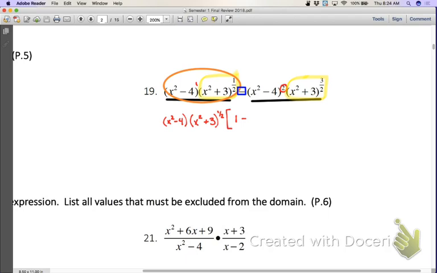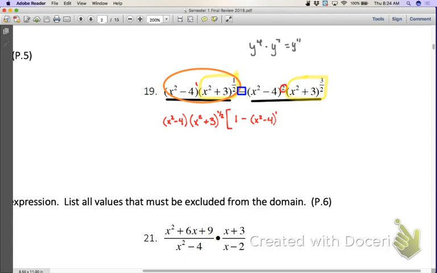In the second part of the piece after the minus sign, I had an x squared minus 4 squared. I took one of those away, so what am I left with? Aren't I just left with just one of those? Yep. Same way.